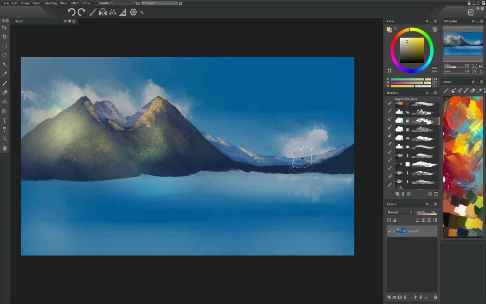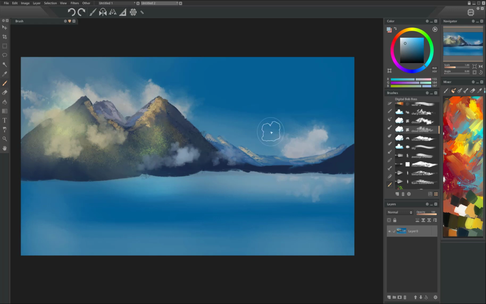Let's take our big brush here, the second cloud brush. Let's grab some of these clouds, but I'm going to make it warmer. We're going to add some warm clouds. Maybe, yeah, let's add some warm clouds just right in front here, on this side at least. Like that. And then down here we'll add some cooler clouds on this side here.